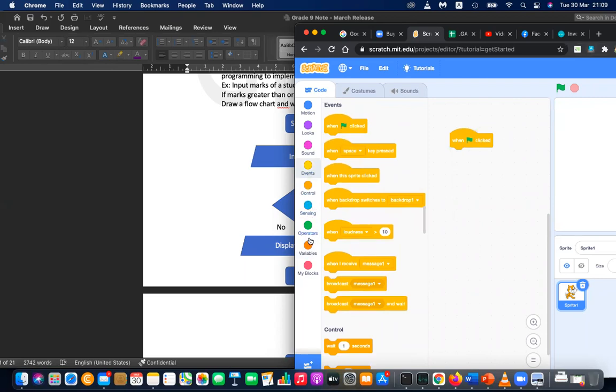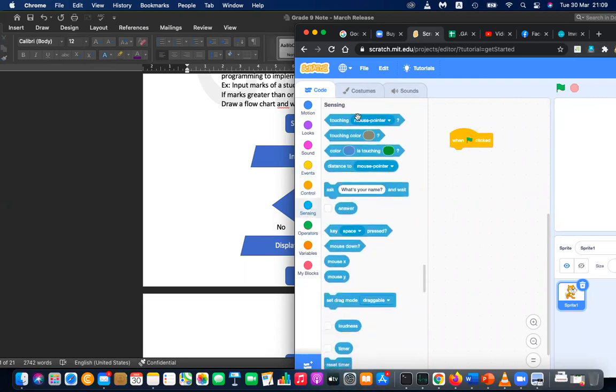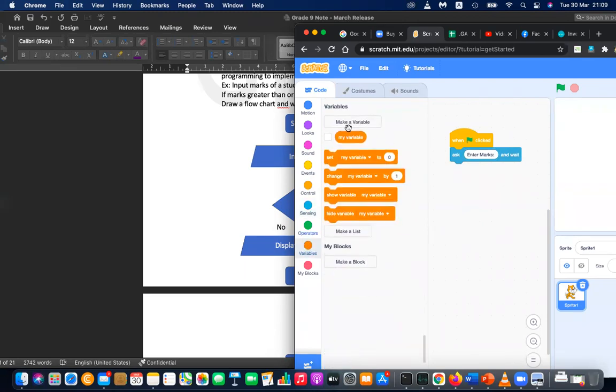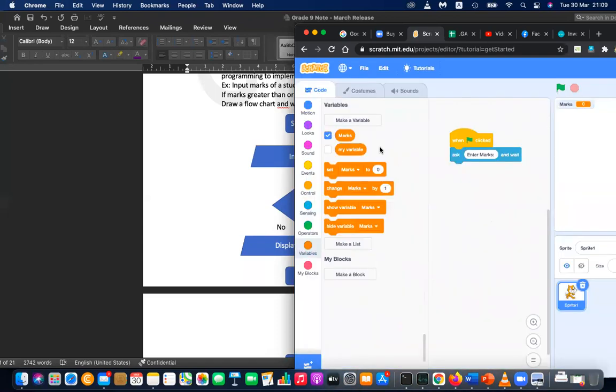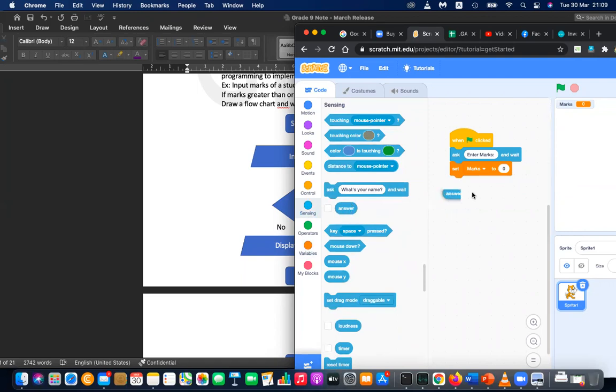So you have to input the number, ask, enter marks. After entering the marks, you have to save the answer to a variable, that is marks. Set marks to the answer given. Then I have to check whether marks are greater than or equal to 50.